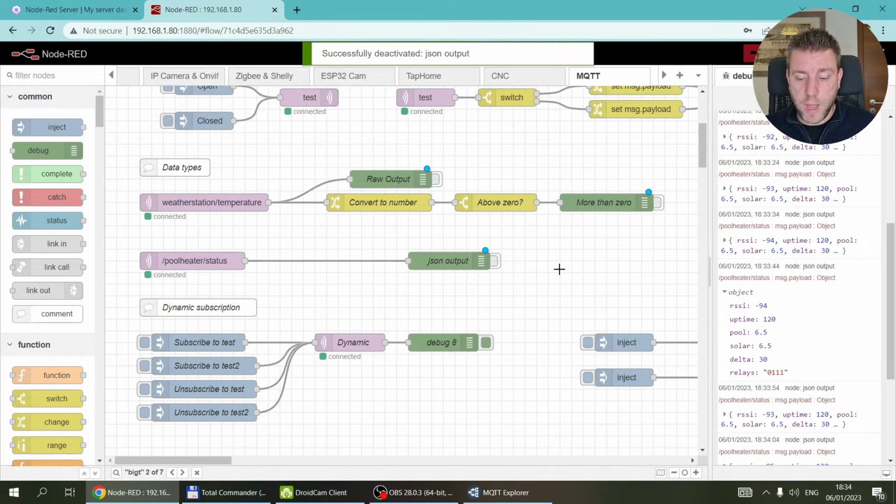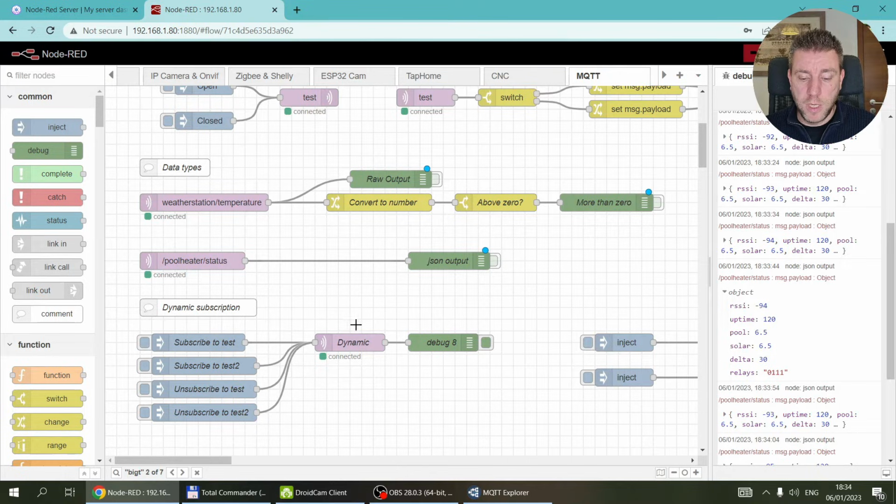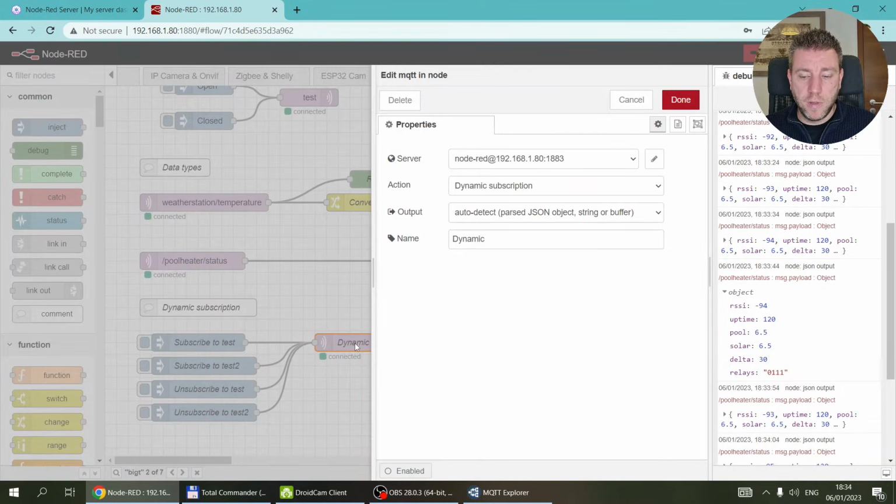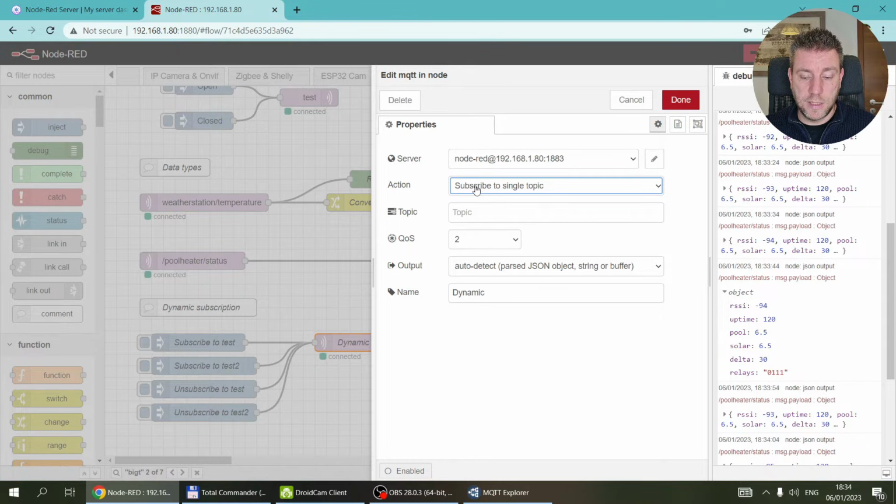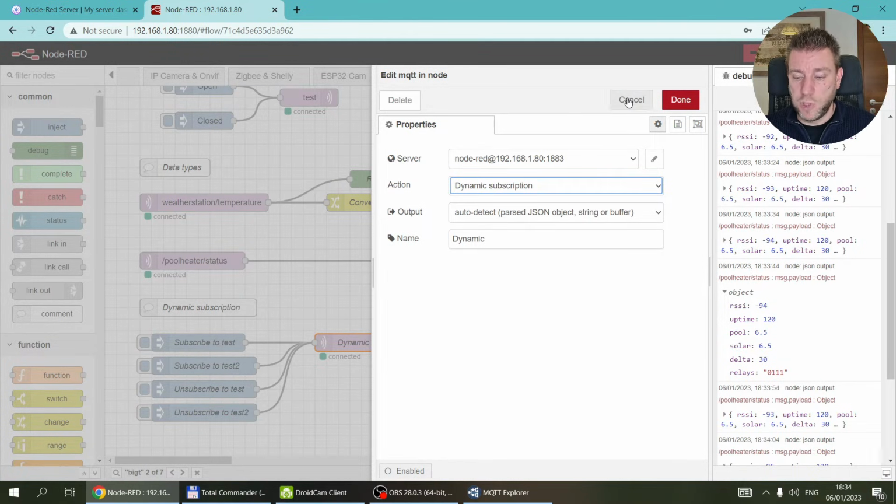Okay, so finally let's talk about the dynamic option, which again, is only available fairly recently in the MQTT-in node. It is just an MQTT-in node, just like all the others that I've shown you. You specify the server, you have the same output option, but normally you would have this one which says subscribe to a single topic, and now you can do dynamic subscription.